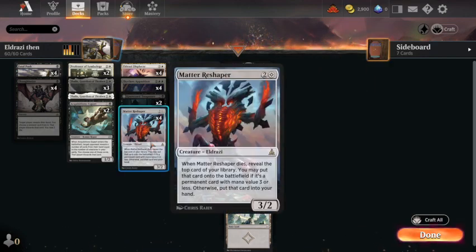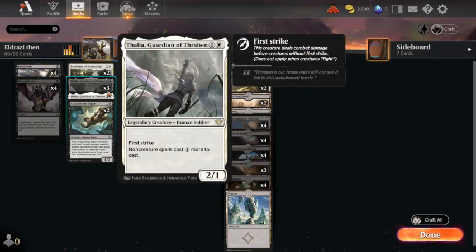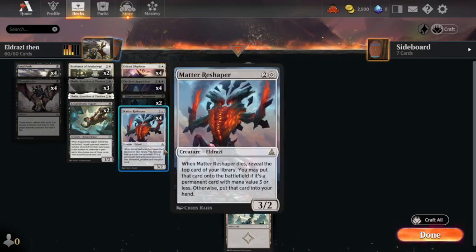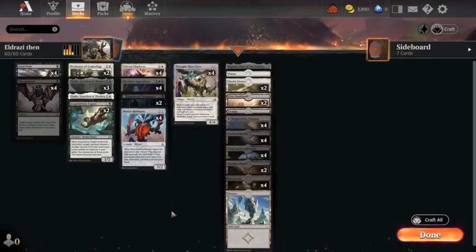So no matter what, Matter Reshaper will hit something, and if it's a whiff, then it still goes into our hand. If it's a land, it ramps us. If it's a creature, yippee! The only bad creature that we could hit with it would be another Thalia if we have one. But we'll take a look at that in the main deck, in the deck that we have crafted.